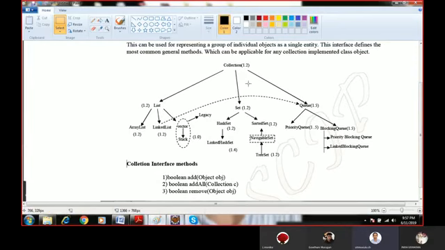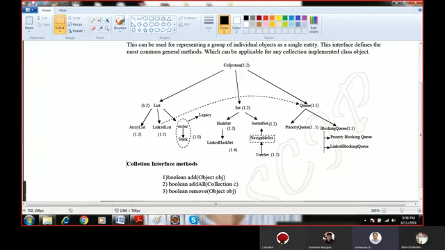So to overcome these two disadvantages, this collection concept came into the picture. How we will overcome these two, I will show here. So let us see the example. First, let us discuss what a list is. Collection, yes, we have already discussed what a collection is.